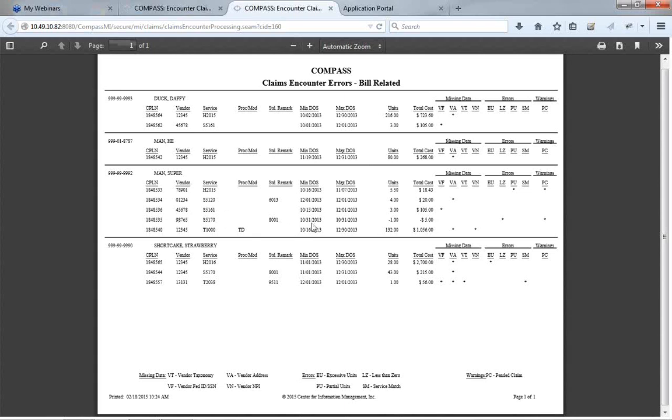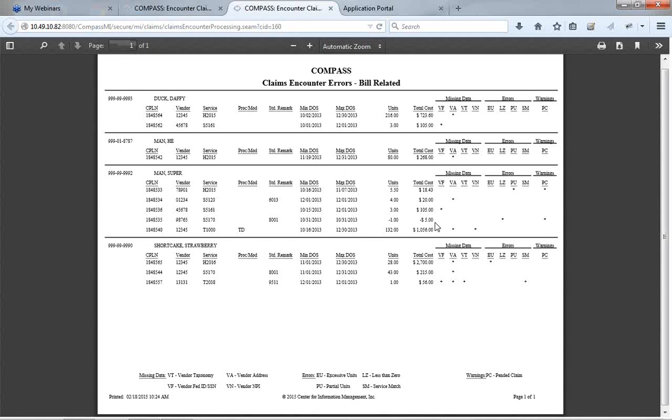The next one down here is a negative unit amount, and it's got an LZ error, and that means less than 0. But you'll also see that there's a PC warning. You would ignore less than 0 errors when you see a PC warning, because what that means is that there's a pending claim that you had sent before, probably for the $5, the positive amount. Now this one's coming through saying that you took that out, but we can't send that until we get back the other one. When we get back the other one and process this, it should process the 2 together, and it won't be less than 0 anymore. It'll be 0, and then it won't be on your error report because everything's hunky-dory.